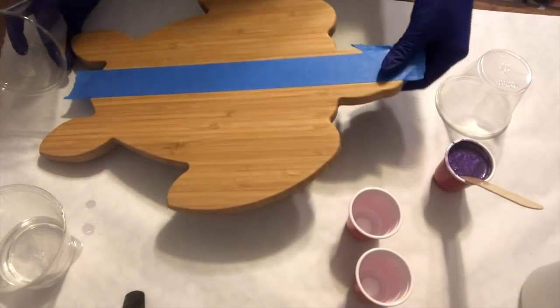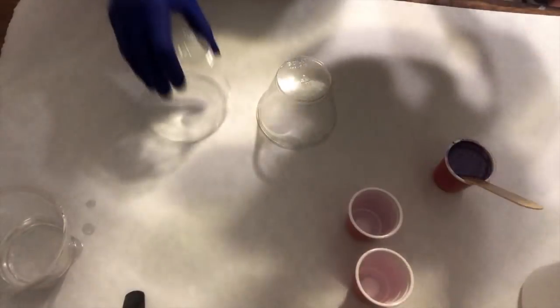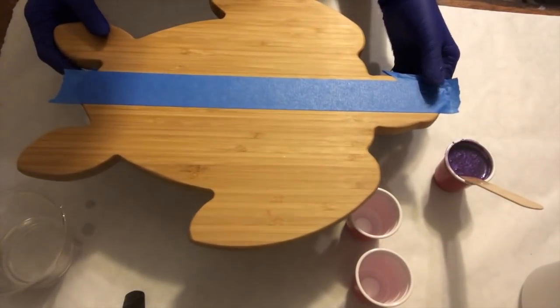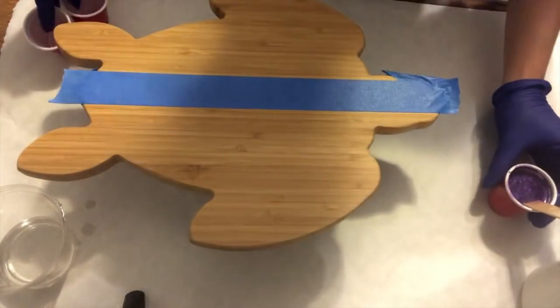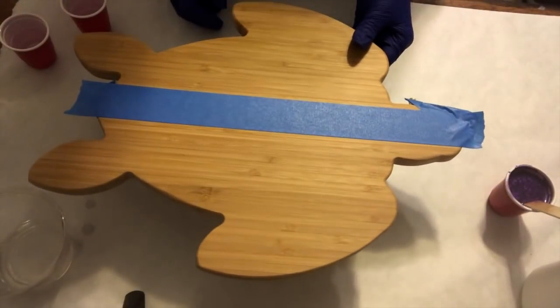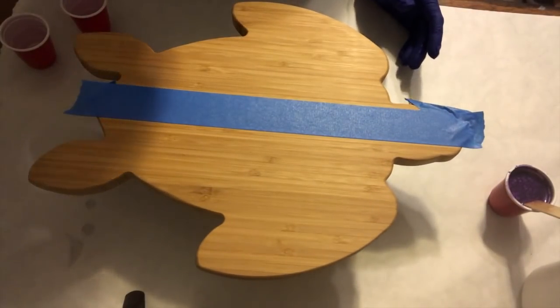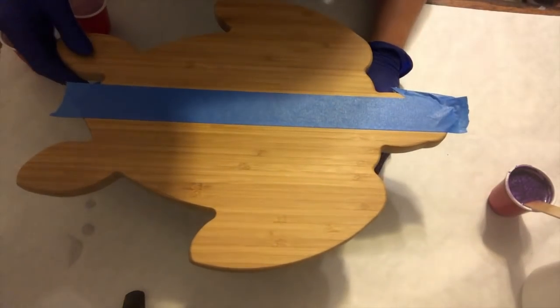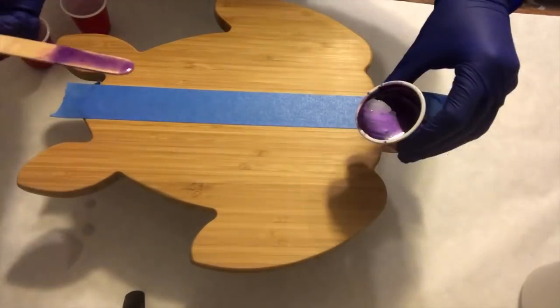Here I'm just putting some cups underneath so I can lift it up and bring it closer to the camera, and also so the resin can drip off. I do end up using all that drip-off later — you'll actually see that in part two, or maybe that's what caught your eye on the thumbnail because it is so amazing.